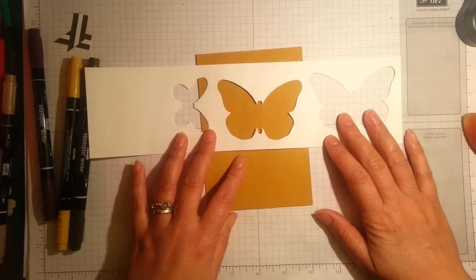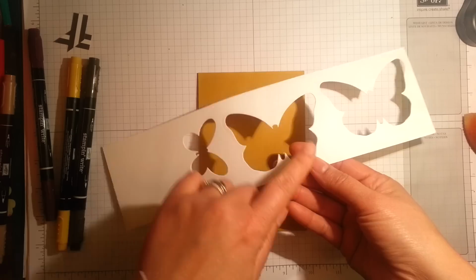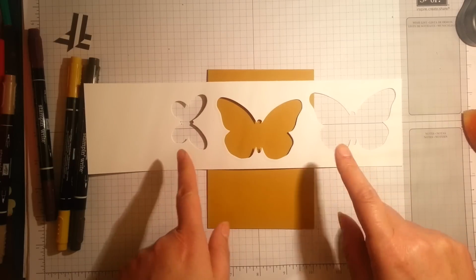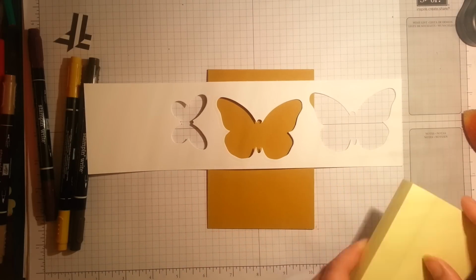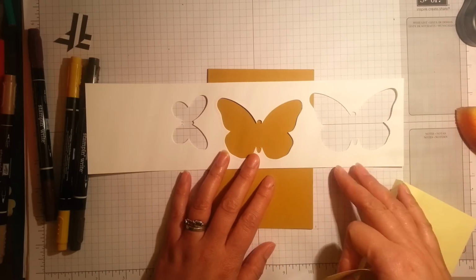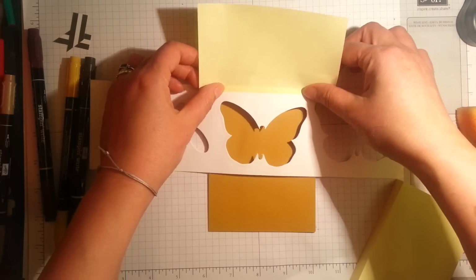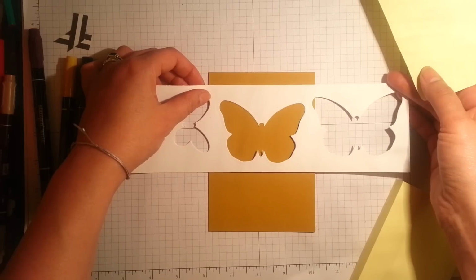I'm going to try and make a very simple card just using the cutout of this butterfly from the framelits that you get that match the Watercolour Wings stamp set, sorry, wrong name. Okay, so I just want to mask off the whole area so that there's no danger of me getting ink where I don't want it to go.